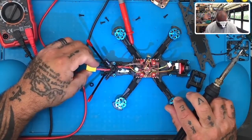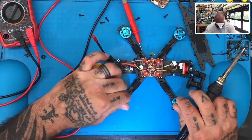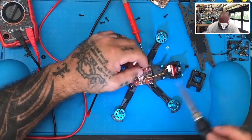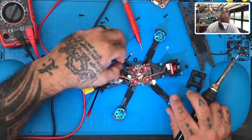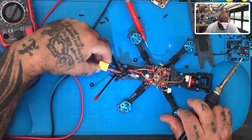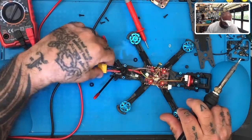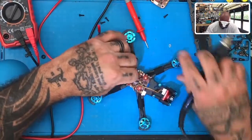Does it have to be like 4S, 6S? Well, I tell you what, this is a 4S. Okay. You can even grab a used one or one that's here on RMA. I'm upstairs. I think we have some upstairs. Well, what I'm curious about is the XT60. Yeah. I need to see what it looks like from HGLRC. Okay. Please, and thank you.